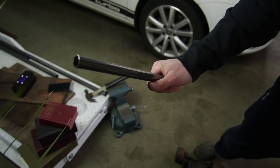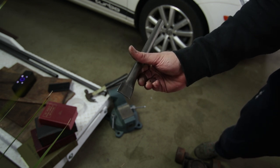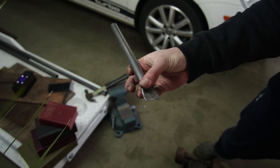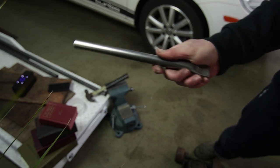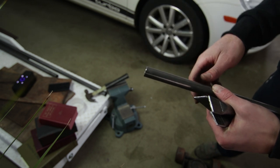I'm going to be making seat posts by taking these 3/4 inch tubes and squishing the end of them like that. And then that's where I'm going to drill a 5/16 hole. And that's what's going to bolt to the seats. And then this side, I'll be able to notch and then weld onto the frame.